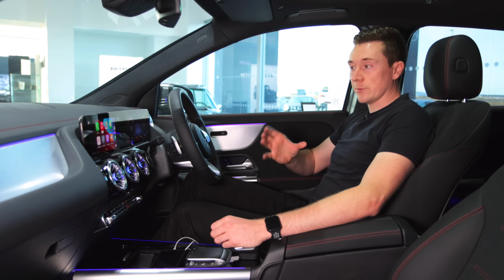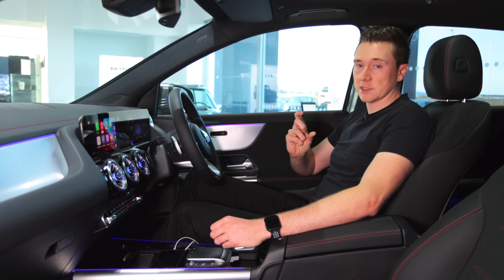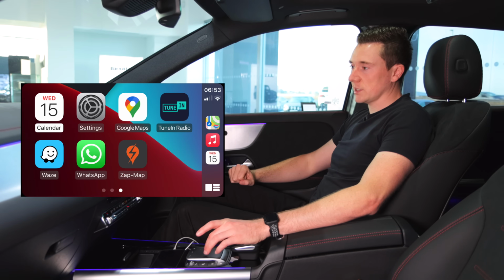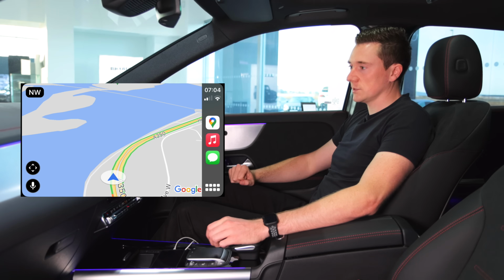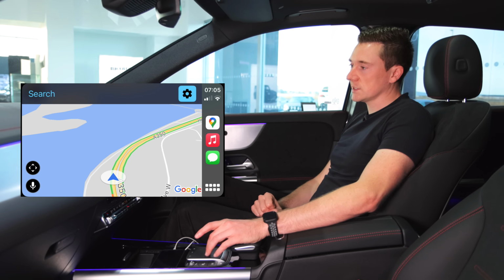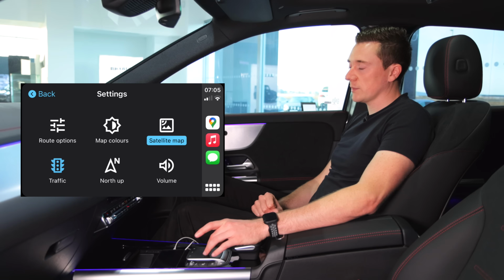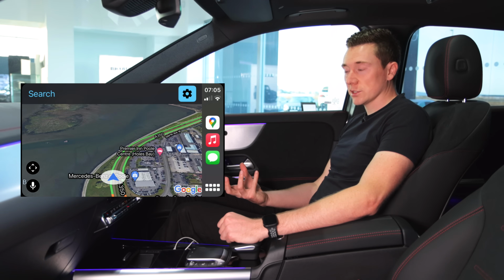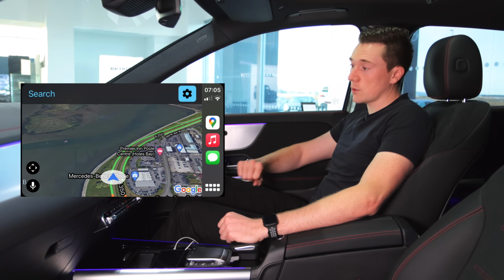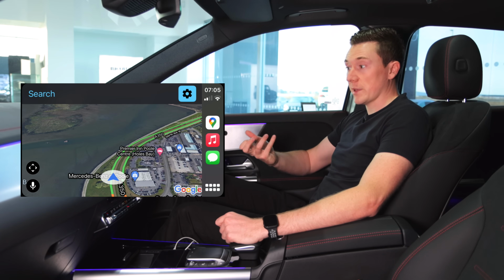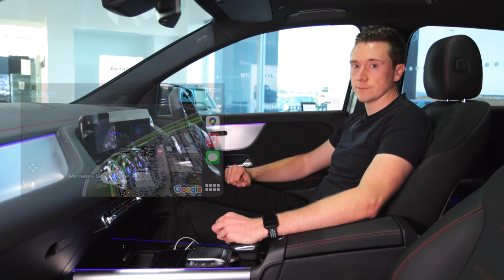Now, this isn't an Apple Maps feature, this is a Google Maps feature, so you need to download the Google Maps app to do this. Quite simply, just head over to that app once it's installed, and it'll look a bit like that. That's the default view, but if you go to settings and go to satellite map, it'll look a bit like this. So I know some people, maybe from other manufacturers, are used to a satellite map, but there's one workaround if you do fancy Google Maps satellite mapping in your car when you're navigating.